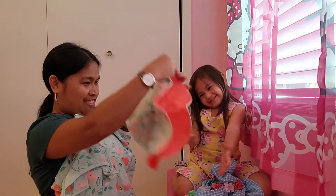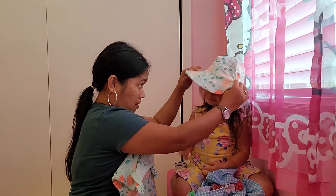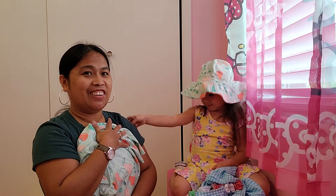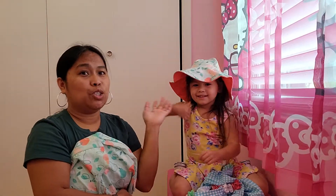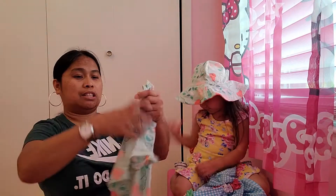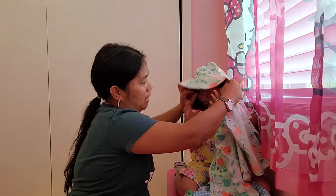Look at this — let's try the hat on. Ready? Look at Lexi, wow, it's so cute! That is actually really cute. You like it? That's your new hat — so if you go swimming, go to the beach, or just swim in the backyard, she has this additional hat.